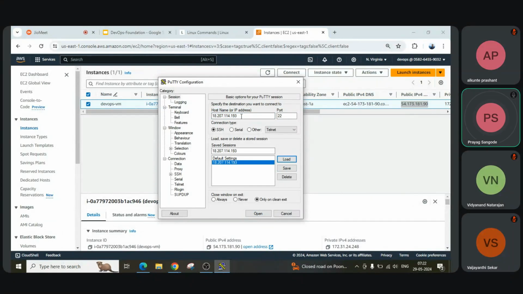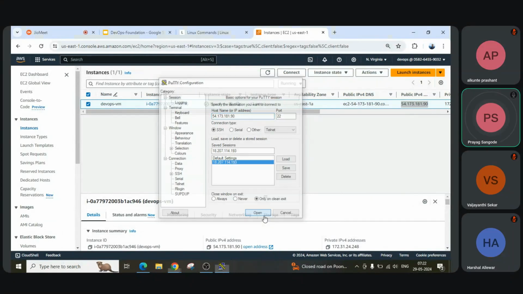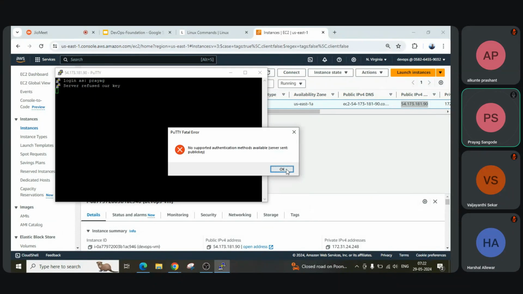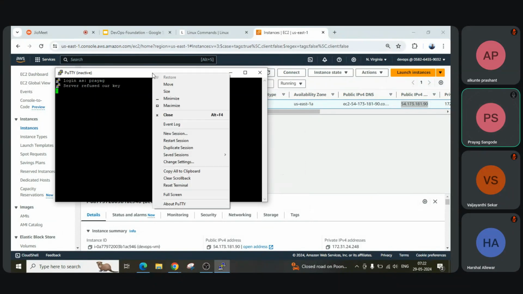I have to load it first and just open. Okay, now see, my username is not there, so it gave an error.